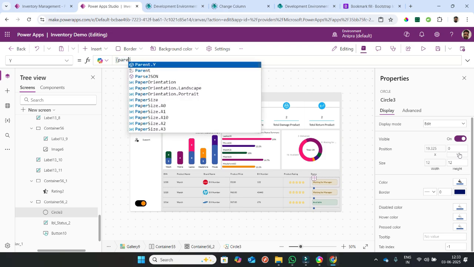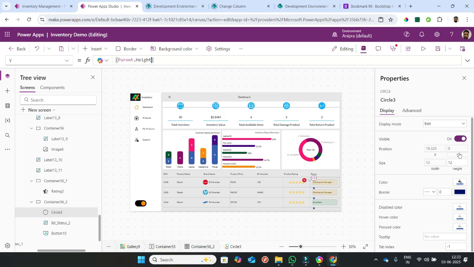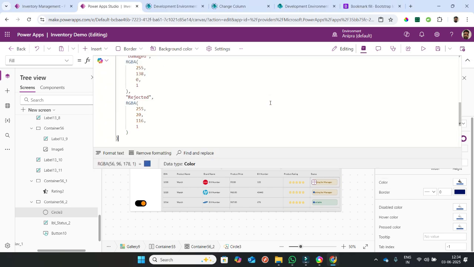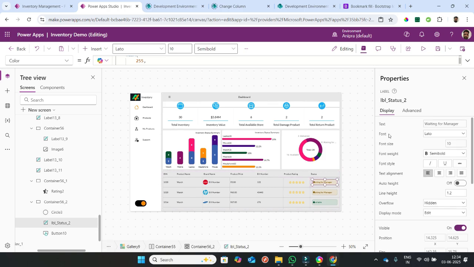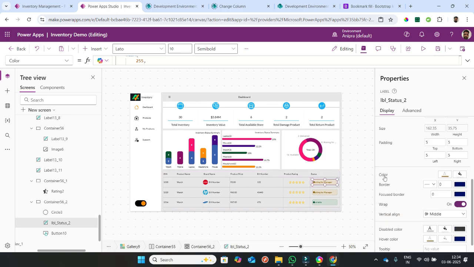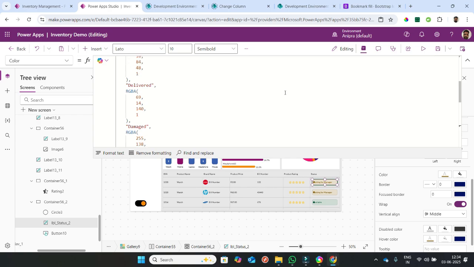Y will be parent dot height minus self dot height divided by 2. Color I will copy and paste. Similarly, if you want to see the color for the label, I have changed something, so you can just go and read it out.